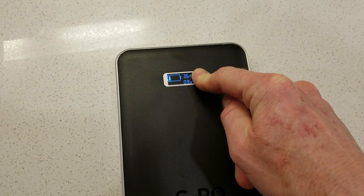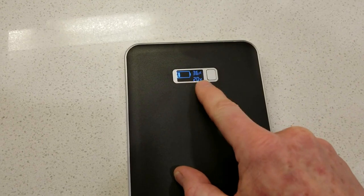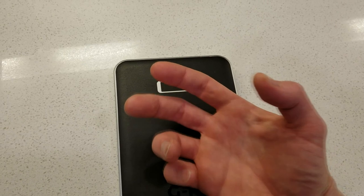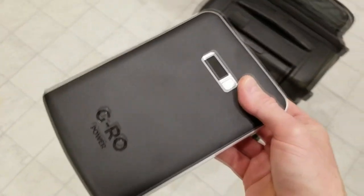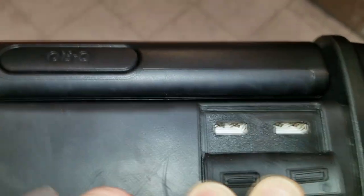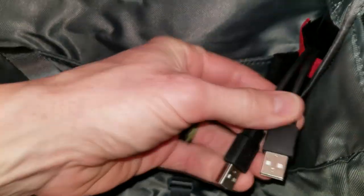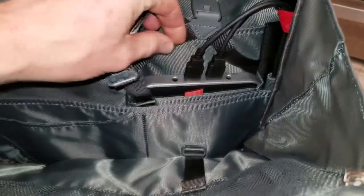So we hit it on — it's at 36%, not fully charged, but I wanted to show this. It starts at 9 volts; hold it down and it starts cycling: 9 volts, 12, 16, 19, 20, and back down to 9. For laptops you need a beefier voltage, so check the back of your laptop charger — Dell, Sony, whatever — and switch it to the appropriate voltage. I'll demonstrate plugging in: first plug your USBs into the external power pack. They're labeled 1 and 2 — port 1 is the 1-amp slow charger, port 2 is the 2-amp faster charging port.